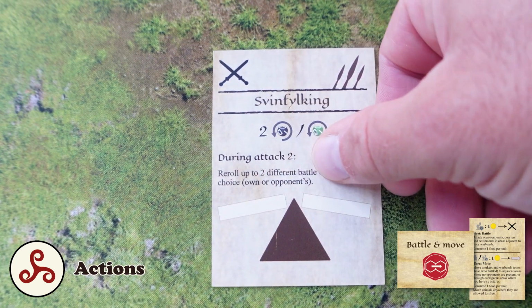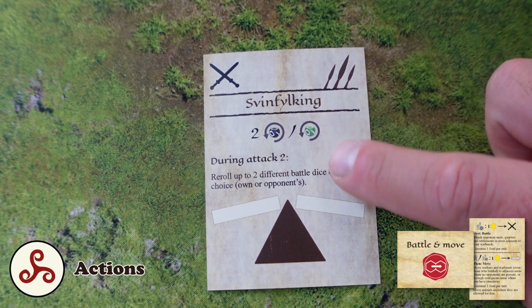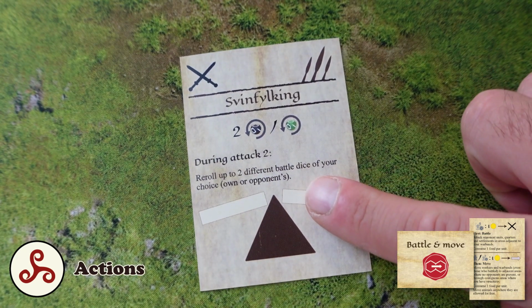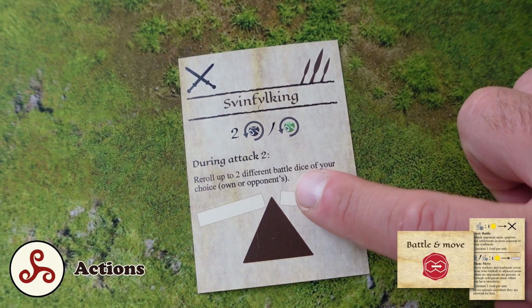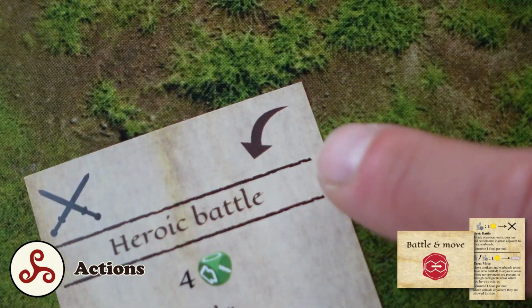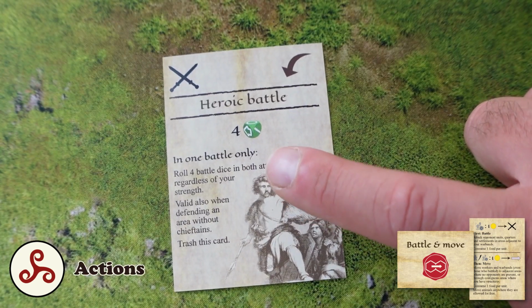And when we enter attack number 2, we could choose to use Svinflinkling. This will let you re-roll up to 2 different battle die of your choice, or your opponent's. And then we have the card with the incident symbol. Well, these cards can be used when you feel like you really need them.